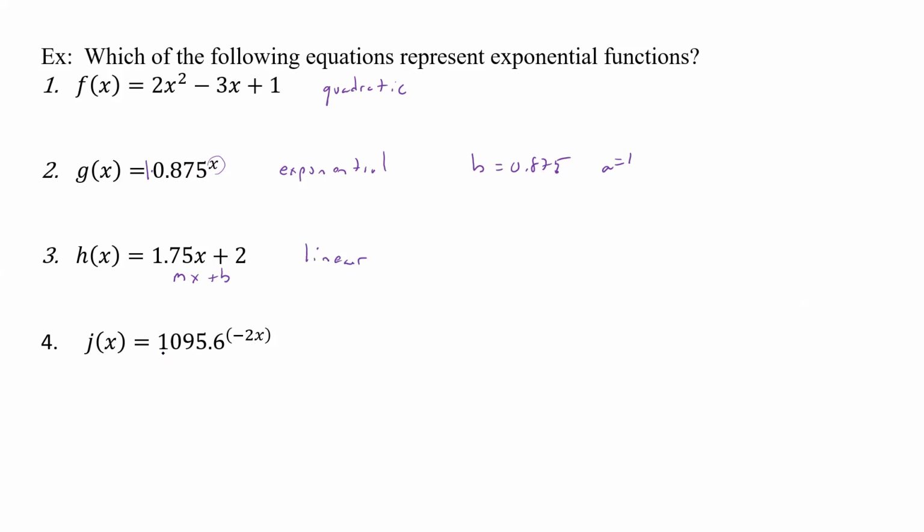Now we have another one here, a number raised to the negative 2x. So instead of x, we have a negative 2x. Well, this is going to be exponential as well. And of course, the way to do this would be to try to get into the form b to the x. We'd have to take that base to the negative 2, get a value, and then that would still be to the x power. But we're not going to actually calculate what that is right now.